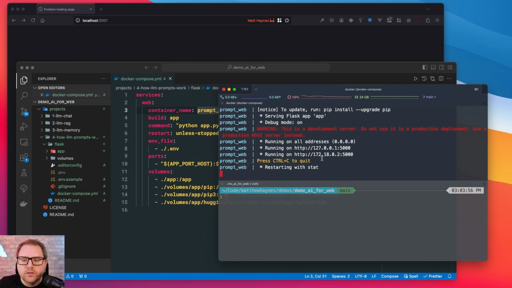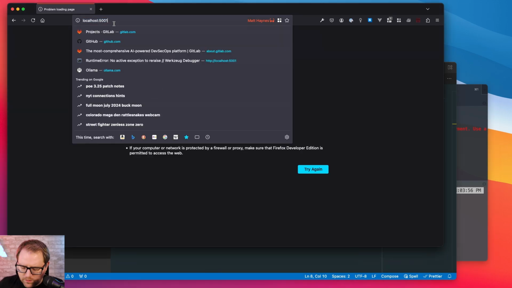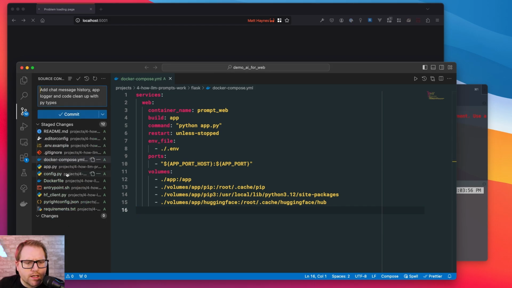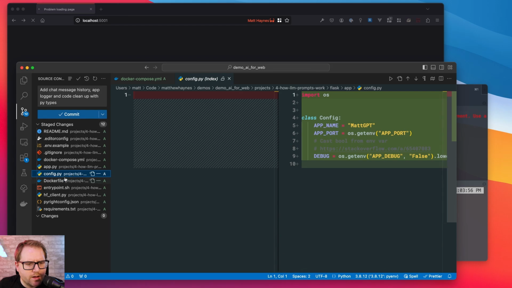All right, so it should be running now. Let's queue it up in the background, and then we'll take a look at our code. So again, standard stuff from last time. All we're trying to do is get our Flask app set up.